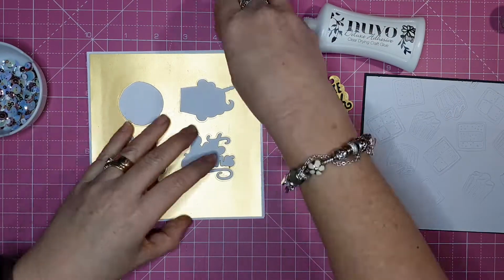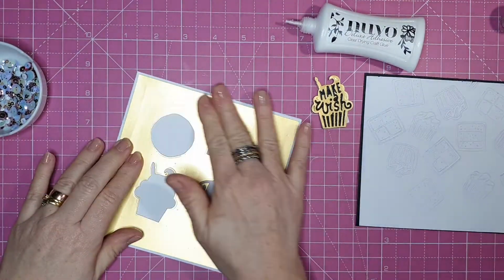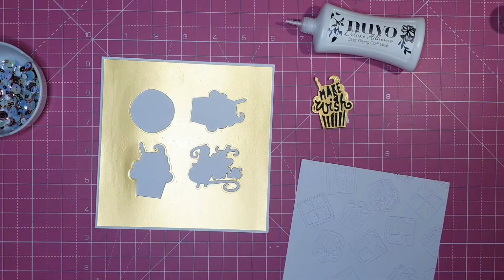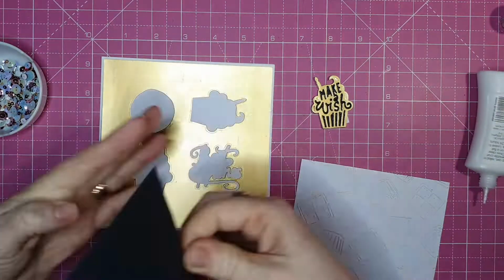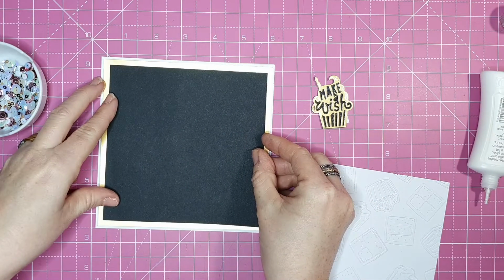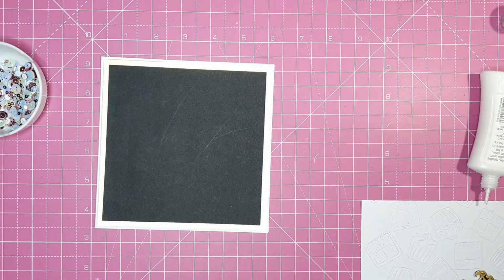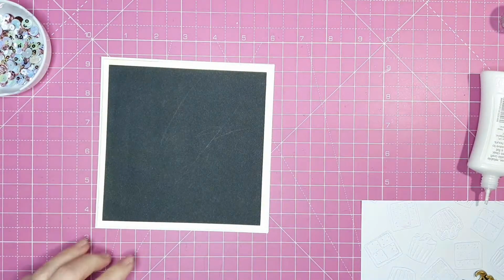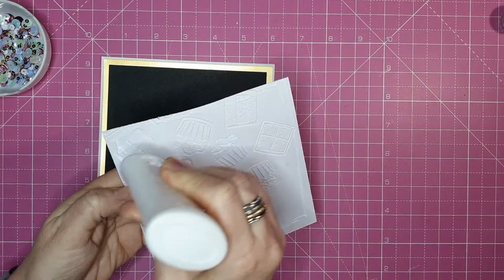So I've sped up this part of the video of me using my Nuvo liquid adhesive to stick down all my different panels. And like I said, because we're going to cover up the gold card, I kind of felt I might as well use it and die cut out some of the dies that came in the kit, because no one's going to see it from either the outside or the inside of the card.